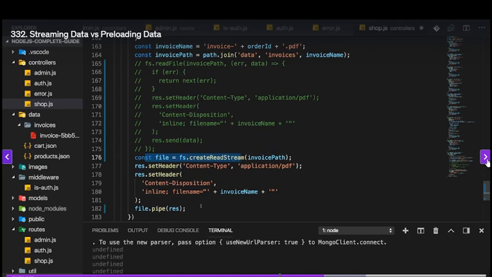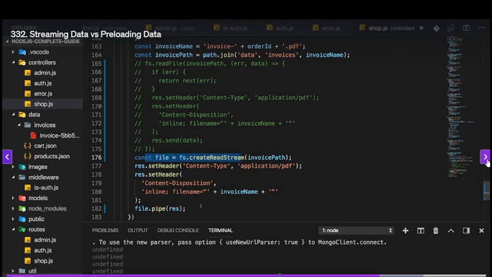And that means that the response will be streamed to the browser and will contain the data, and the data will basically be downloaded by the browser step by step. And for large files, this is a huge advantage because Node never has to preload all the data into memory, but just streams it to the client on the fly. And the most it has to store is one chunk of data.